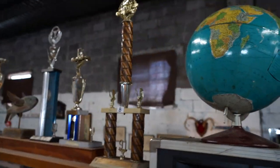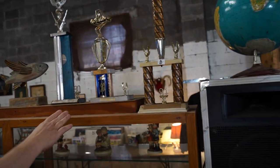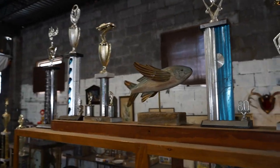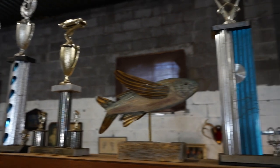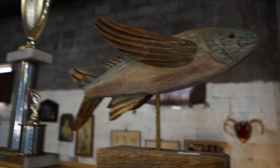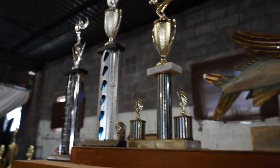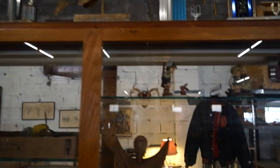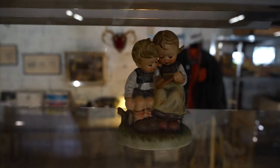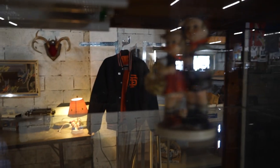Back here, you know, set up a bunch of these in your garage, kind of try and tell your friends you were some kind of crazy race car driver back in your youth. Right, you can do that. I don't think the fish is part of it. That's a trophy, too. You got your goodness.